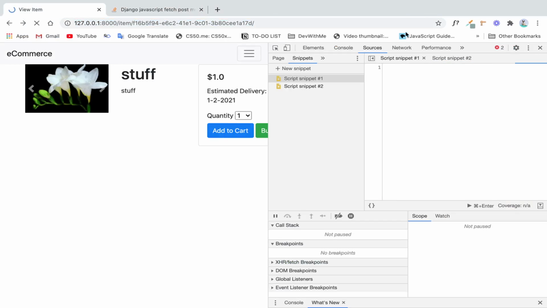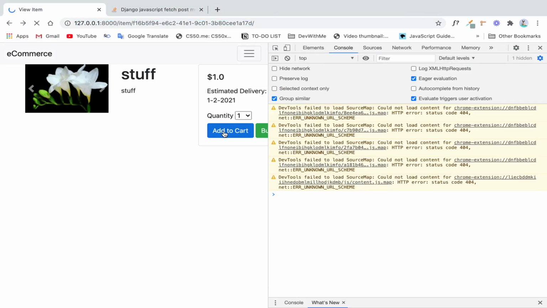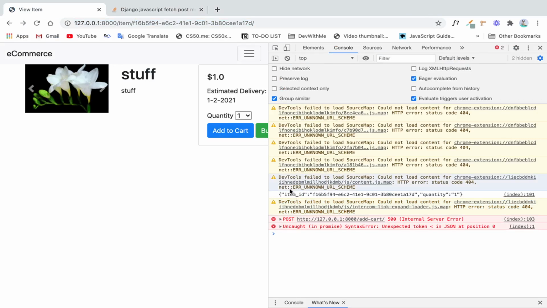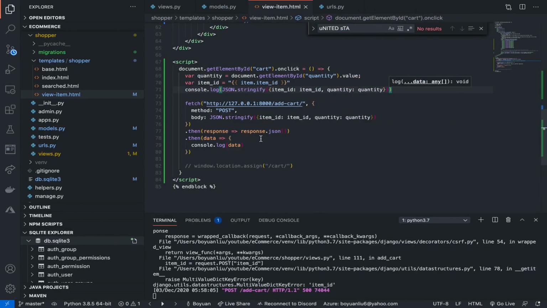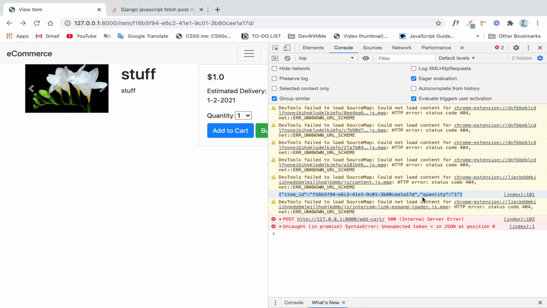Then the only thing that can be wrong is the right works here. Because that's really weird how the data's not actually getting passed, right? I don't know why the data's not been passed. It worked. We got everything here. Got the item ID, got the quantity, got pretty much everything we have.